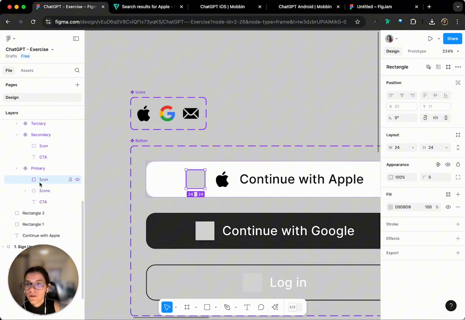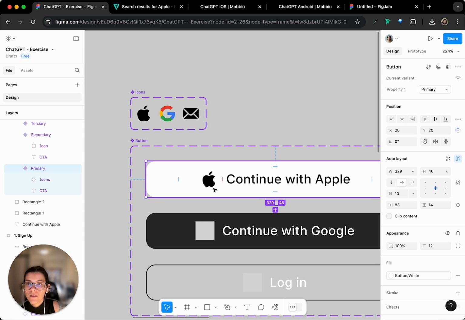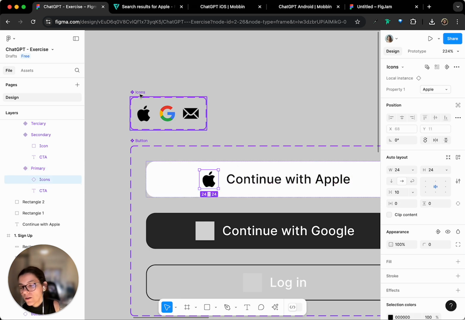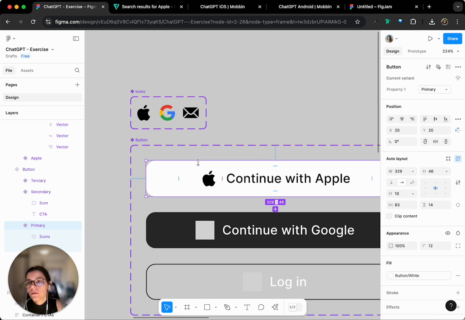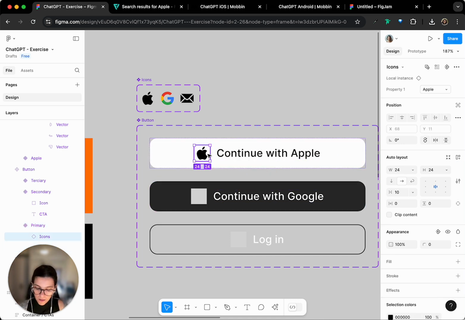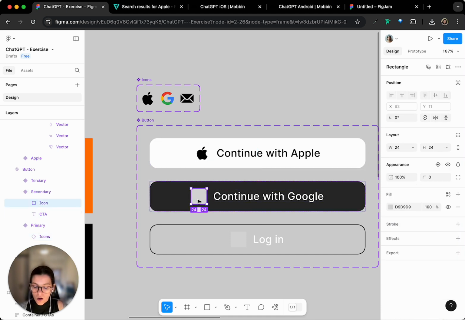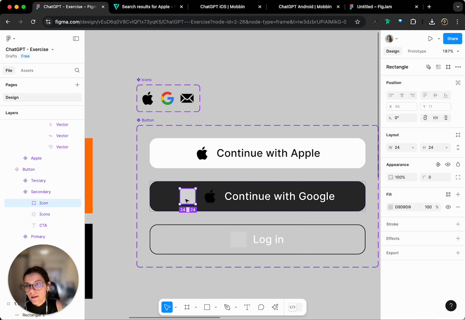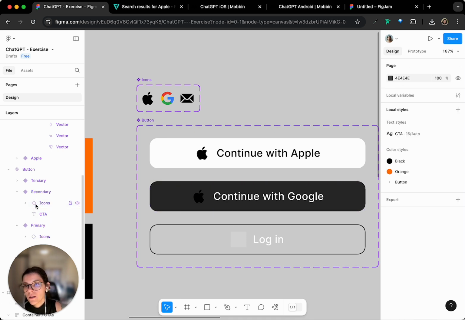I'm gonna delete this placeholder, and okay, here it is. Because we could have created these icons first, so when we were creating the components for the buttons, we could have done this change now, just the icon. But as we did this other flow, I'm just gonna copy this icon, Control or Command C, and paste with Command or Control V here, and delete this icon placeholder again.